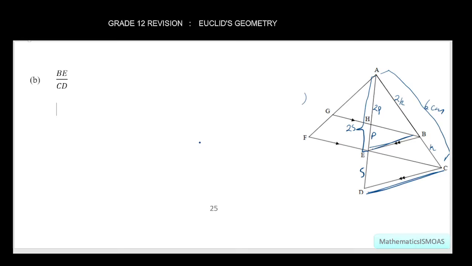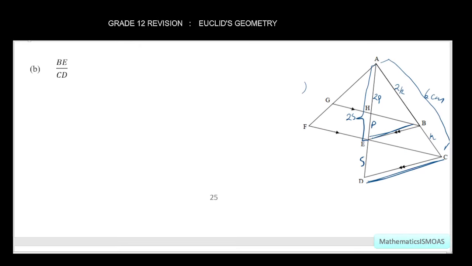With this one, we just need to prove triangle AEB is similar to triangle ADC. Then from there you write down your ratios from the similar triangles, and from there you get your BE over CD. It will be easier for us if we concentrate on triangle ADC, then it's obvious that triangle AEB is similar to triangle ADC. But it's still very important to write down all the steps to prove that the two triangles are similar.